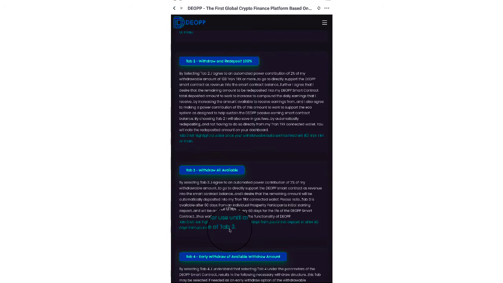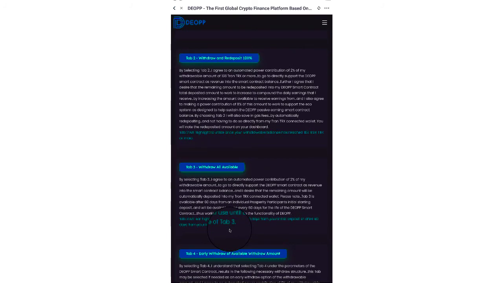So every 60 days, this will be available to people. This is to prevent people from putting in a lot of money and taking out a lot of money immediately. So the first 60 days, you can use either the 50-50 split, tab 1, or tab 2, which is 100% redeposit.